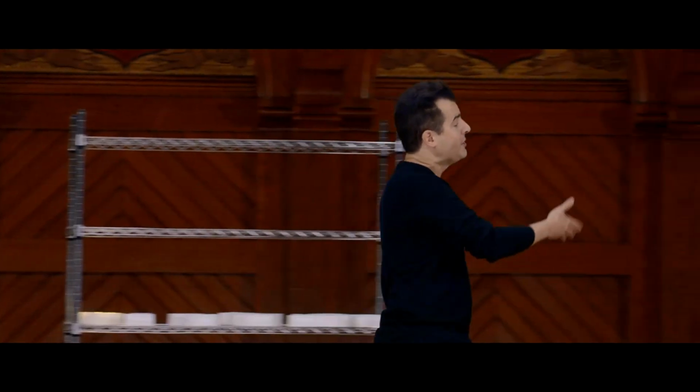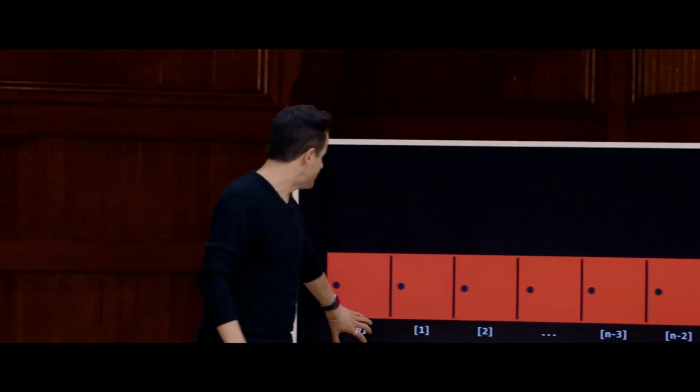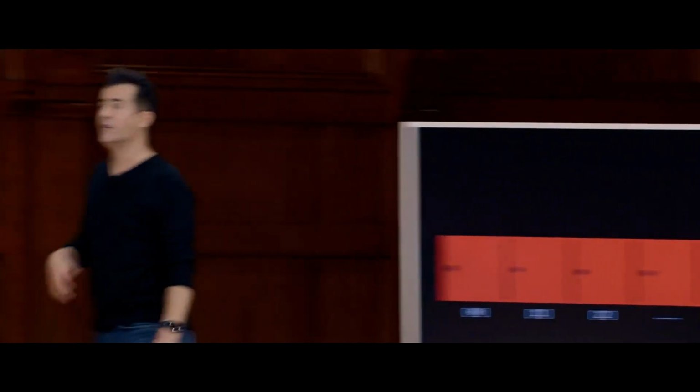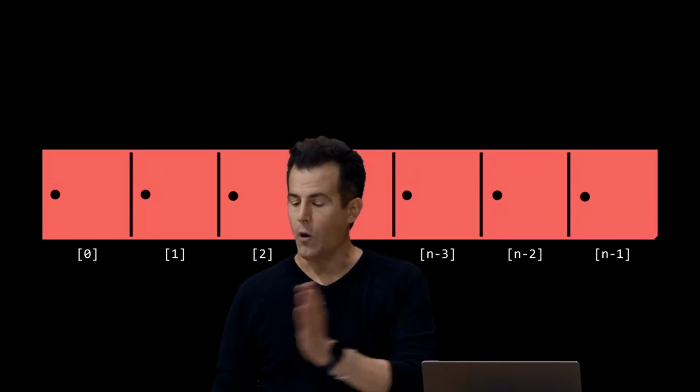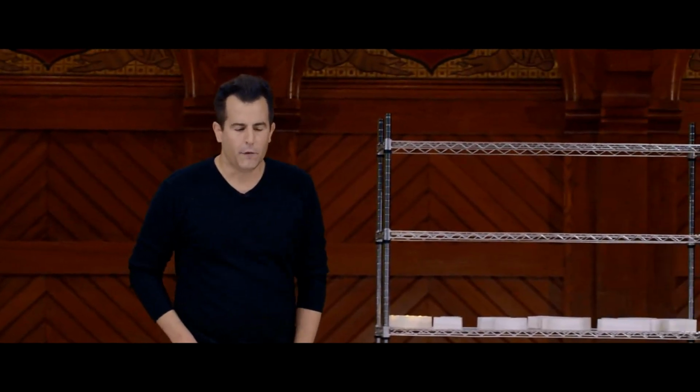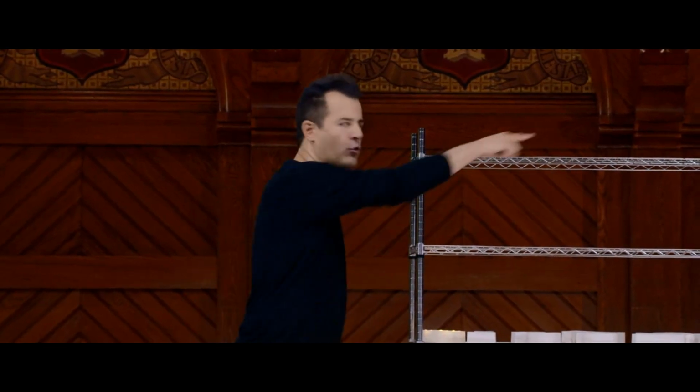So think, too, that in the general case, when we have more than 8 volunteers, more than 7 doors, we can generalize our array as this is the first element at bracket 0, and the end of it is always n minus 1. So arrays, or doors in this case, or volunteers are always numerically indexed from 0 on up to n minus 1, if there's n of them in total. So how do we analyze the code of selection sort? Well, how many steps did it take me to find the first smallest element? Or more precisely, how many comparisons did I need to make when I walked left to right to find our first smallest person, which ended up being 0?